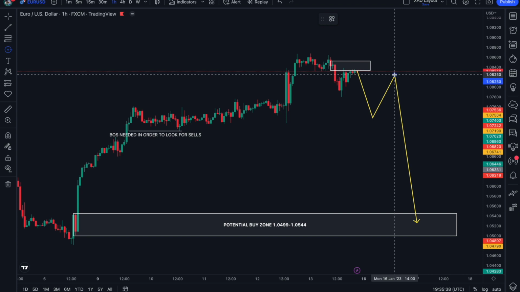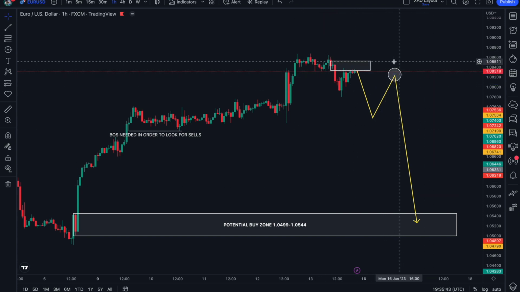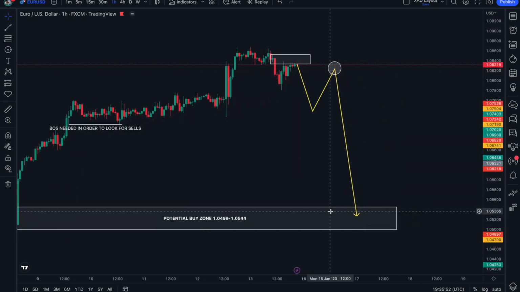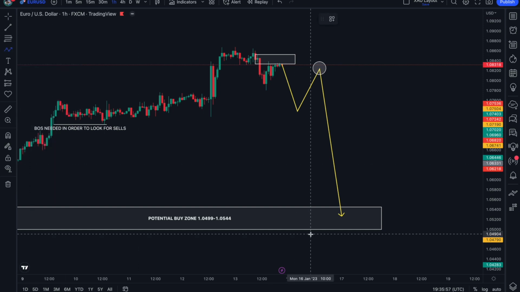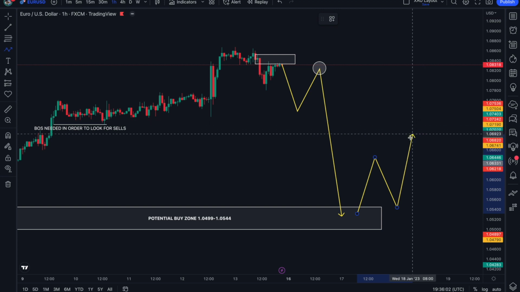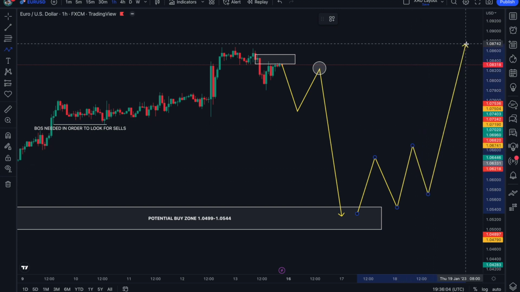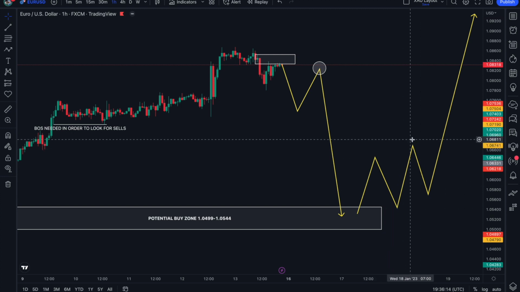So my entry would be somewhere around here like this. Stop loss just above the structural high created. Take profit set just above this actual demand zone that I've got highlighted. Once price then taps into this zone, delivers us with a break of structure to the upside, that is then telling me that price is now ready to go on and take its next impulsive wave higher. That is when I'll be looking to get involved in those buy positions longer term. So we want to see a structural high get created, a new higher low to get created, a new higher high to get created.